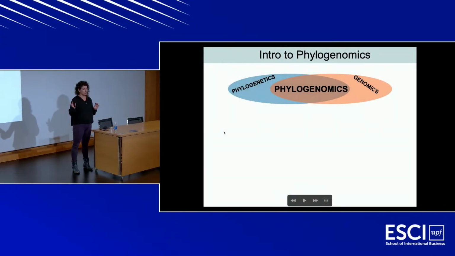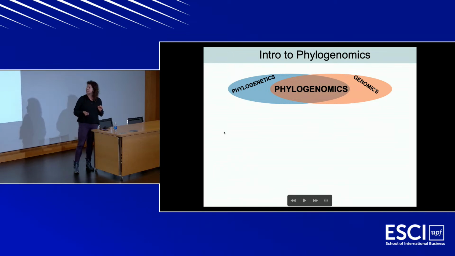What is this? Simply put, phylogenomics is the intersection of phylogenetics and genomics. I'm sure that all of you are aware at this point what genomics is and what a genome is, but some of you may not be familiar with the concept of phylogenetics. So let's zoom in a little bit. Let's dedicate 30 seconds to this because I think it's very interesting and needed to understand phylogenomic approaches.